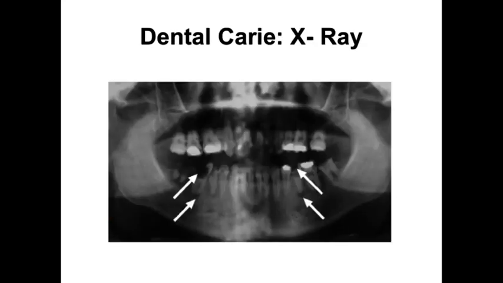You can see the fillings here. Right here, you can see this area of radiolucency. That black shadow is radiolucent. Here's another radiolucent area. These bright white spots, those are where there's already fillings. These are fillings. Here you can see a wisdom tooth. This one here, that's a wisdom tooth that's starting to get impacted. It's actually rubbing up against that tooth there.